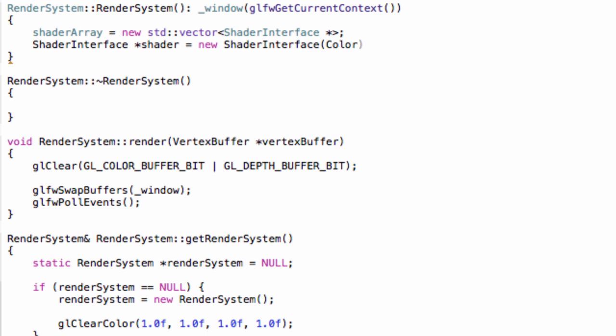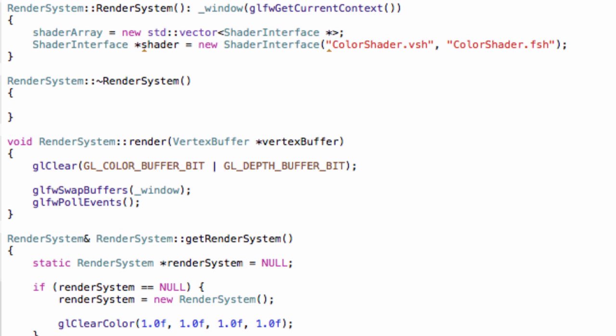So color, string color shader dot vsh and color, and the string and our color shader dot fsh.